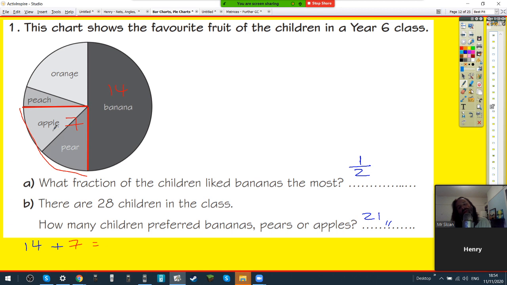It's just a bit vague. It's not really real, so I guess it can be. But if it was real, I think apple might be 4 and pear might be 3. I think pear is a little smaller and it's just difficult to see because they didn't give us the lines on the outside. So I think pear is actually 3 and apple is 4. I don't think they're exactly the same.